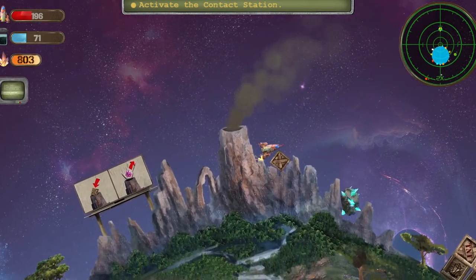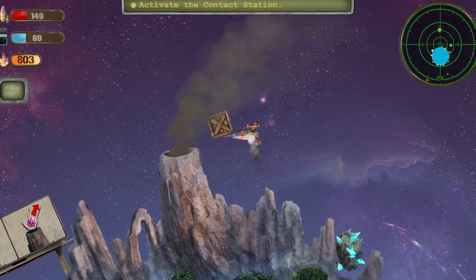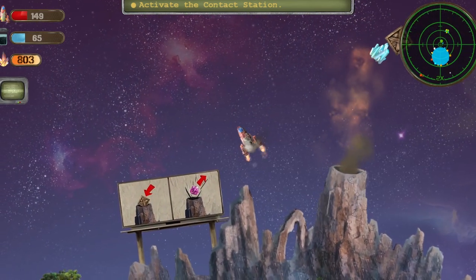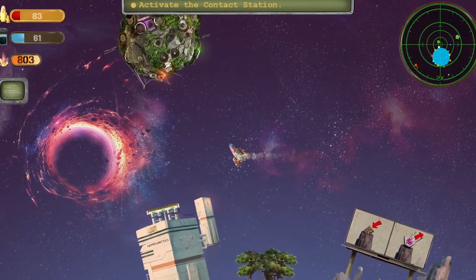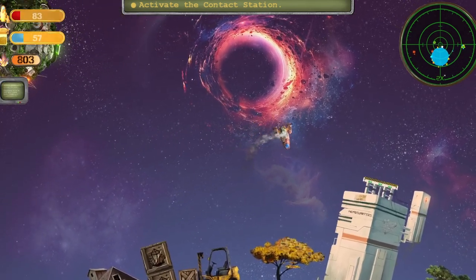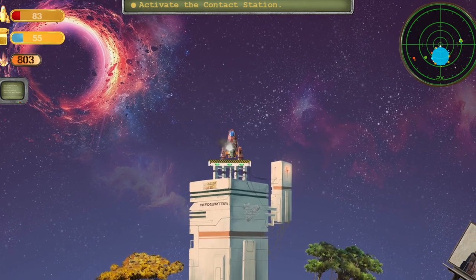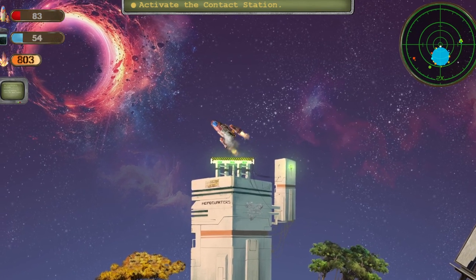Can we put another crate in this thing? It gave us the crate back. It does, that just gives us more crystals, which is kind of nice. I'm gonna die, and it's mostly out of impatience, I have to say. So what are we doing here? What's this headquarters? I can land on this. That does nothing. Okay.